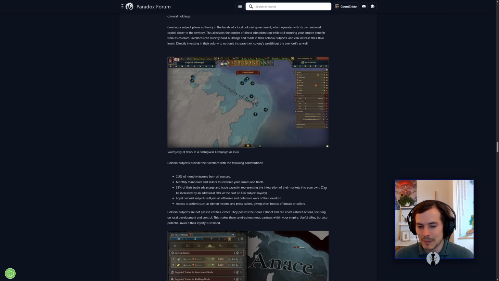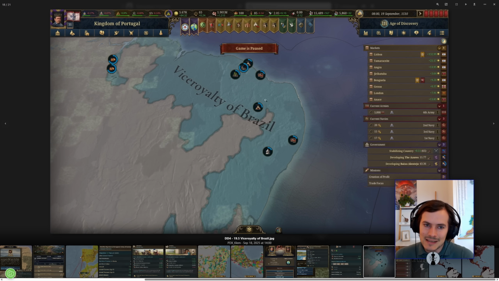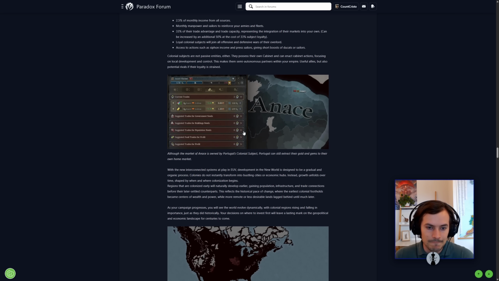Lots of their trade advantage and trade capacity, and you can increase it by sacrificing some of their loyalty, which is cool. Very cool. They will join all defensive and offensive wars, and you can siphon income and press sailors. Now, it doesn't seem like very much money, but basically, yeah, it's about trade, I think. Trade is the main way that these make money, which is the same in EU4, and it's the same in real life as well. So, well, apart from the gold fleets, I wonder if gold fleets are still a thing. Interesting. Interesting.